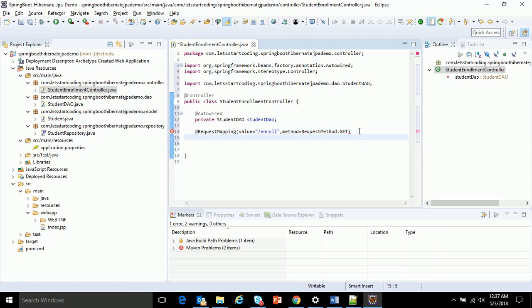Okay, then I'll define the method name, which is public string new registration.